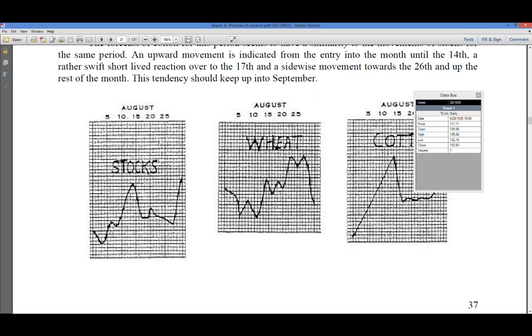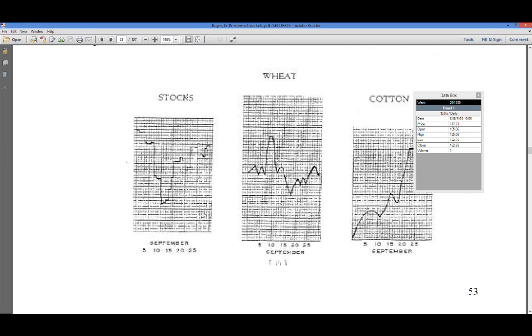Okay, this is August 1939. You may want to write down these dates. August 3rd low, August 14 high, August 27 low. Admittedly, this September is a little harder to see, but it's there. We start off September going down, and I got a low on the 11th, up to a high on the 22nd, it looks like, and then kind of a sideways move.